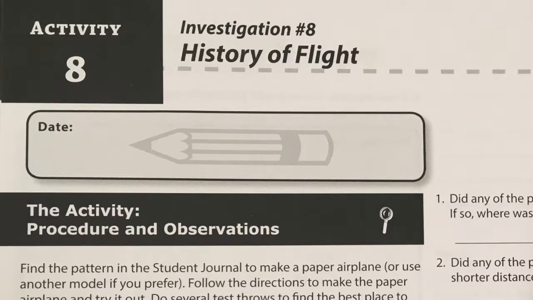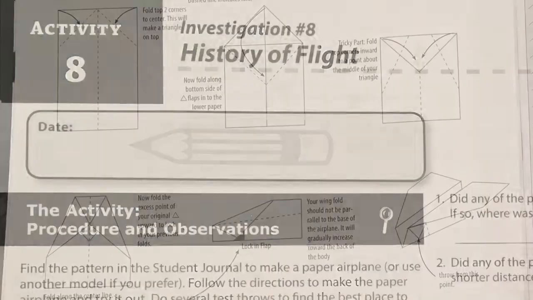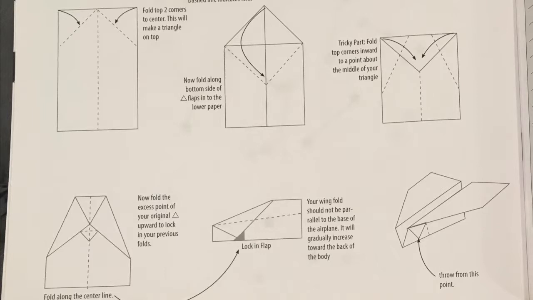In today's lesson, students will learn the principle of air gliders. They will start by building a paper airplane and testing it to determine under what conditions it will fly best. They should follow the directions on the student journal appendix to fold the sheet of paper into a paper airplane.